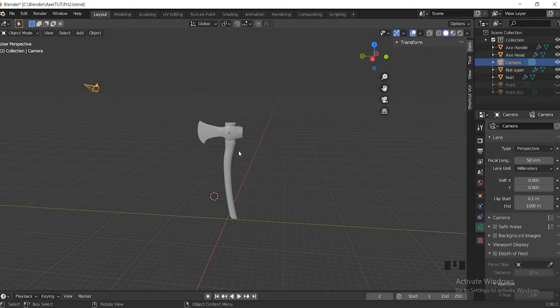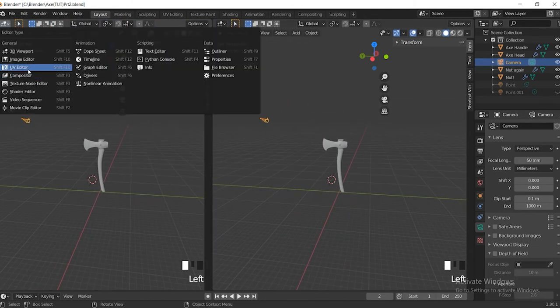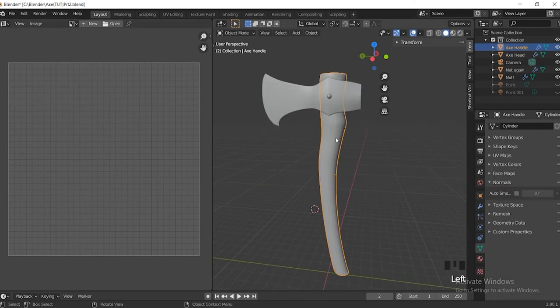You're going to need two things. You're going to need the model itself, and then you're going to need a UV sheet to look at your UVs. So let's drag and get another screen over here. We can then change the editor type to UV editor. This is where we'll see all our UVs. So let's start with the axe handle itself.